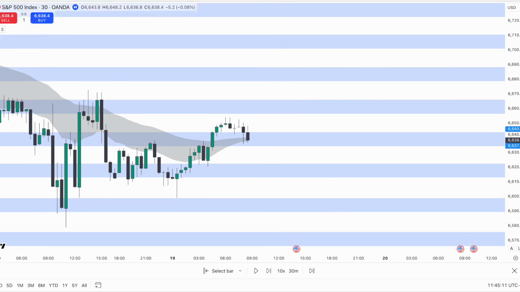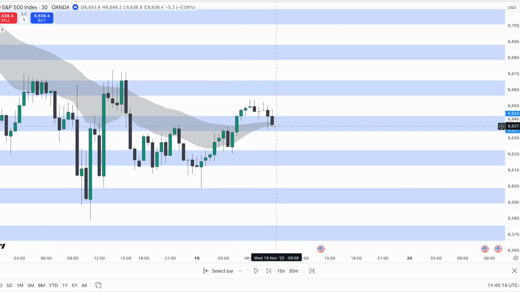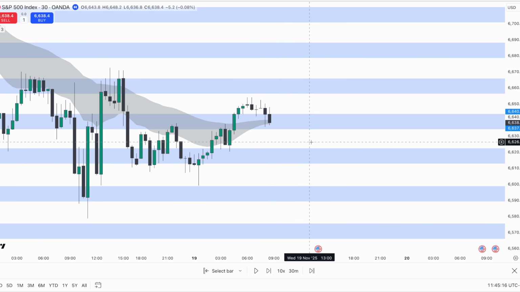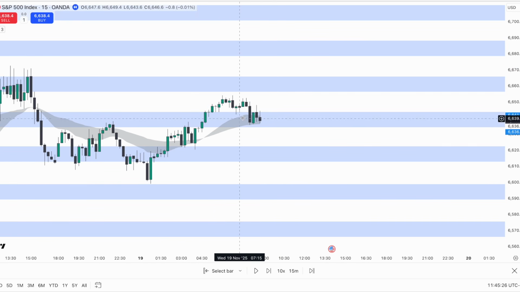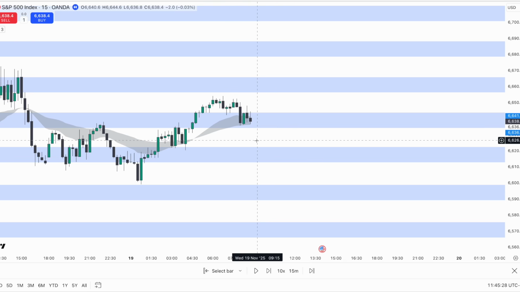And on the 30-minute, we can see the weaker bearish cloud even more clearly. It was firmly bearish before, but it's now starting to flatten, and looks like it might even flip. Let's drop down to the 15-minute to see if it confirms the range as well. And yes, the 15-minute does also confirm the range. The cloud here is even turning a little bullish with the recent upswing.